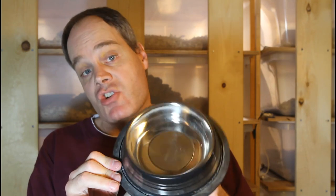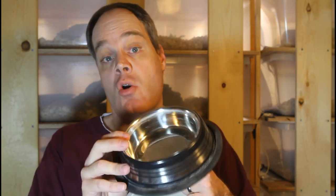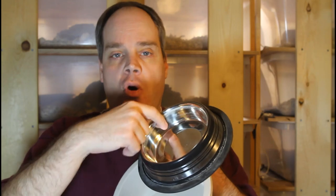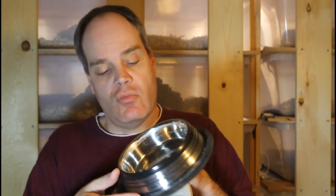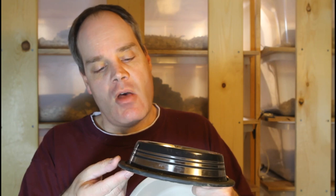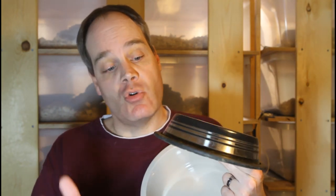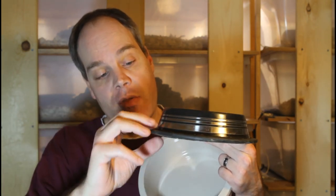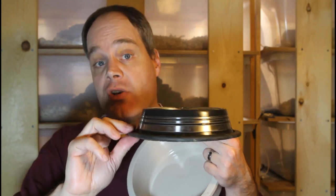Before I used these plastic bowls, I had tried using metal bowls that I got at the pet shop — the kind made for dog drinking water, designed so they don't tip because they're very broad and shallow. The problem with these bowls is they're a lot harder to keep clean. You might notice there's a buildup of hard water residue. The other issue is that snakes would frequently urinate or defecate right on the edge, and I'd get feces and urates stuck in the little rubber gasket, which was really hard to keep clean.